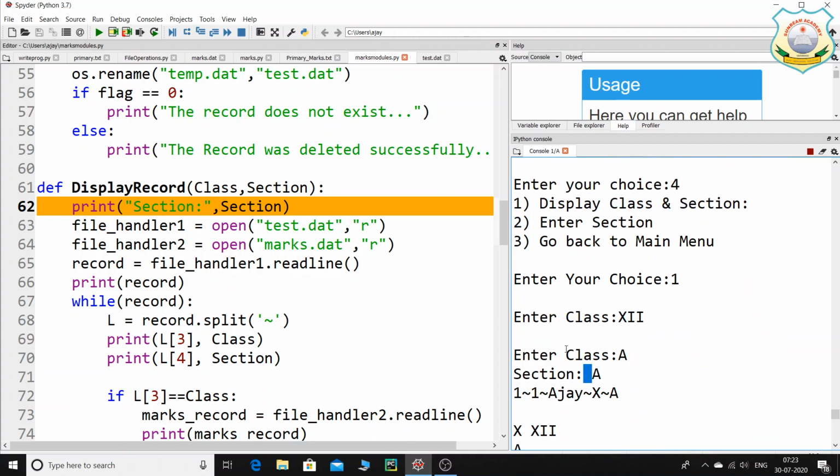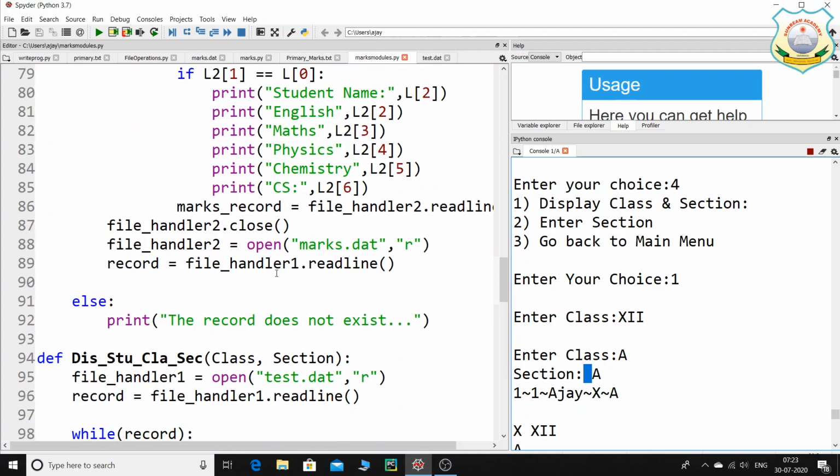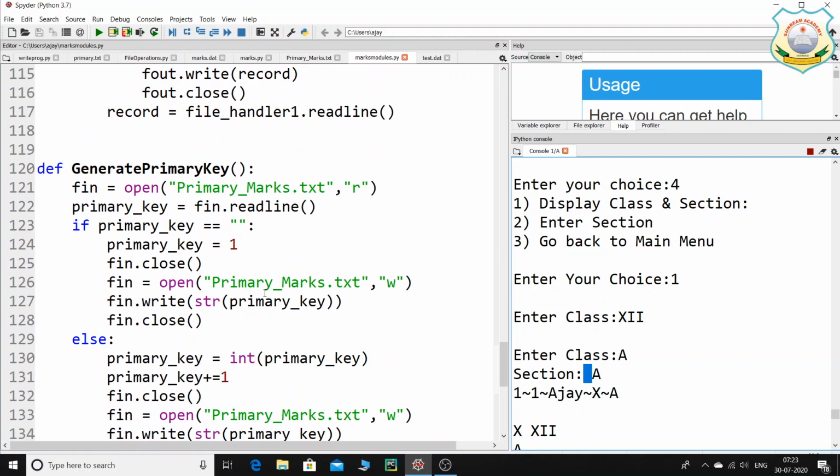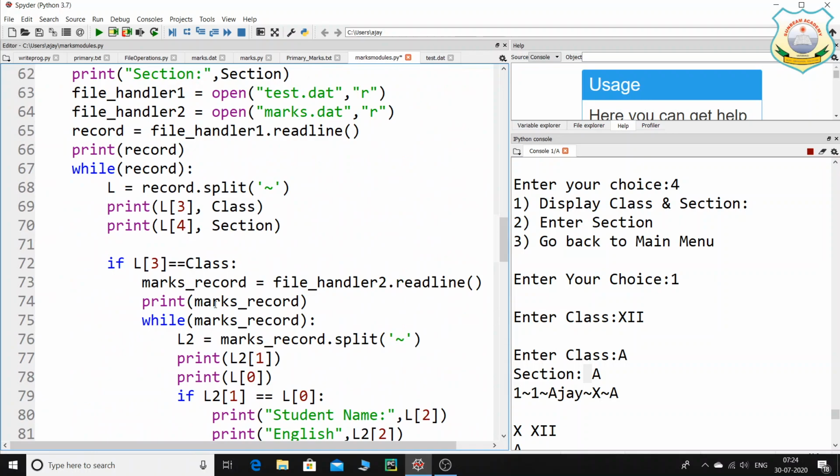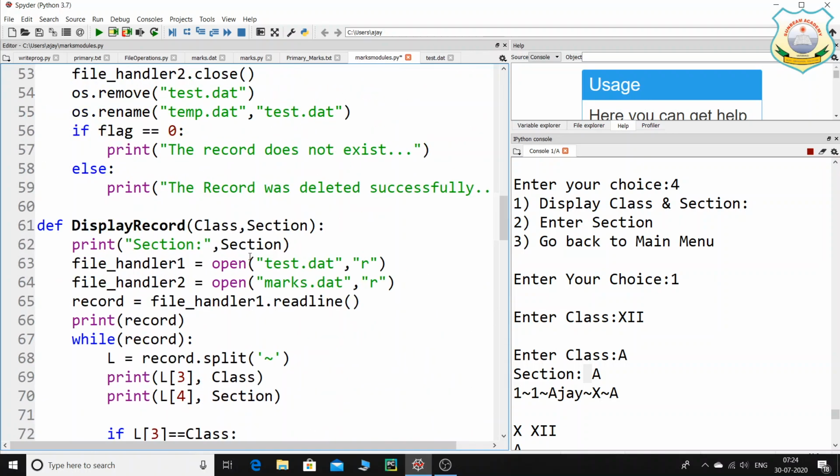Okay, there is also, let's see, I will just check. That is this one. I'll go to the last: class and section, input, enter the student. This should be section. It is just a message, it does not matter. So enter section, and over here I gave a space. That's okay, so it's all fine. That comma is giving that space, do not worry.